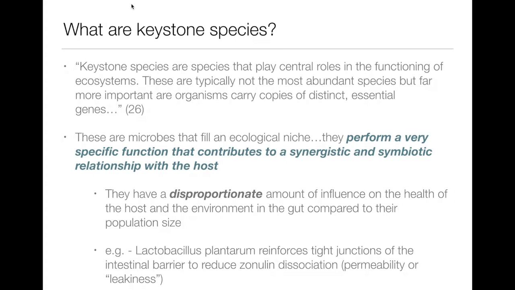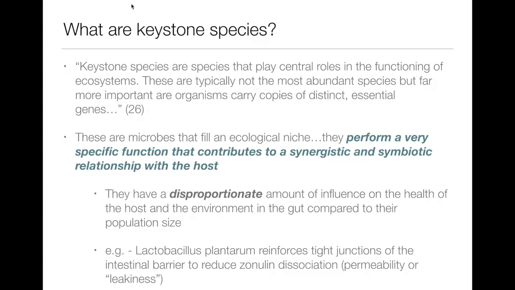Basically, they have a disproportionate amount of influence on the health of the host, meaning these are usually not bacteria that are a large percentage of our microbiome. So before I mentioned bifidobacteria, right? The totality of all bifidobacteria make up about 5% of the microbiome of an adult in the U.S., which isn't that much when you think about it.